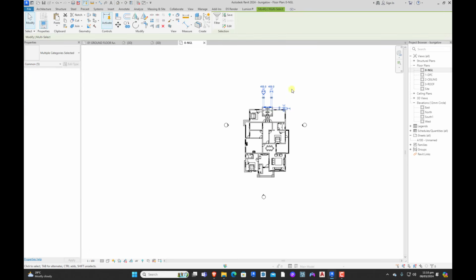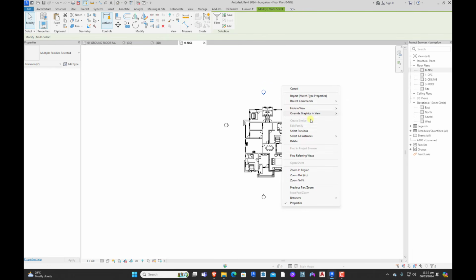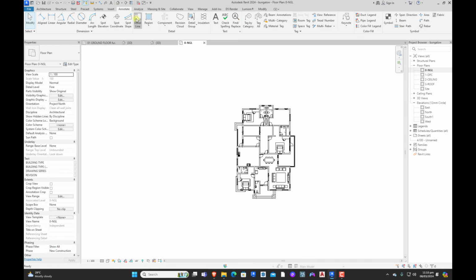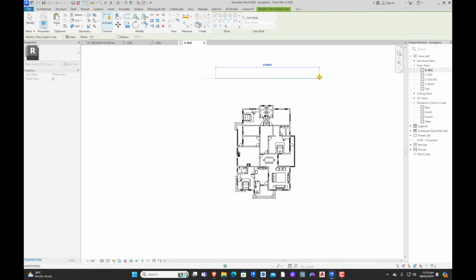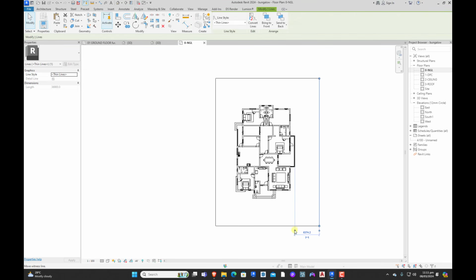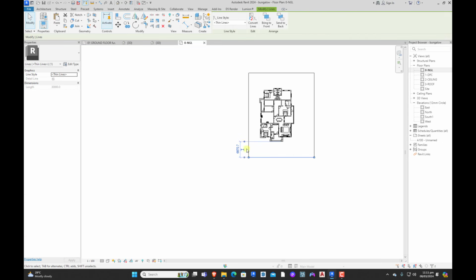Let me hide all this, right click, hide in view by category, and I'm going to be using detail line to draw out the site's boundaries. Let's align this to this point. Let's make this 30 meters, enter, and let's align it here, 40 meters.